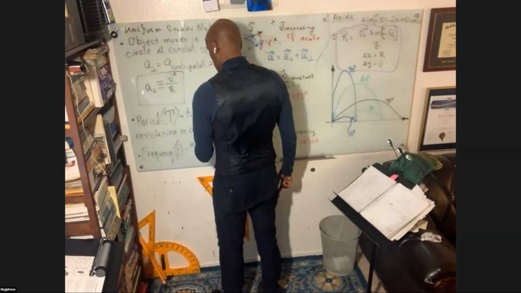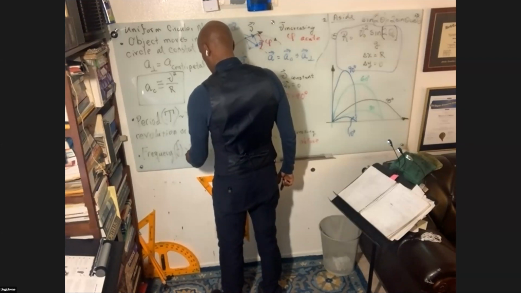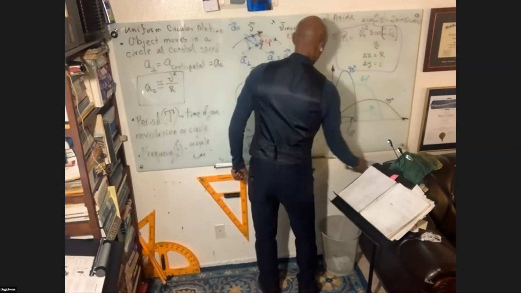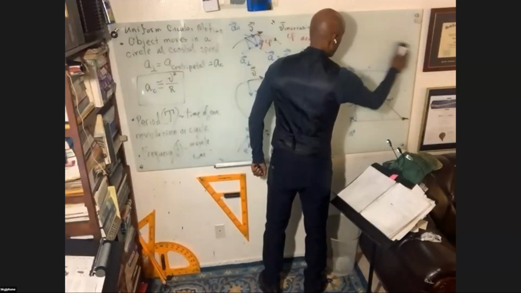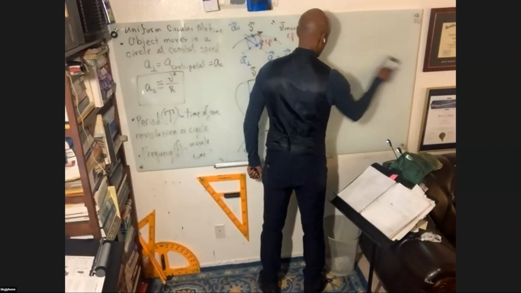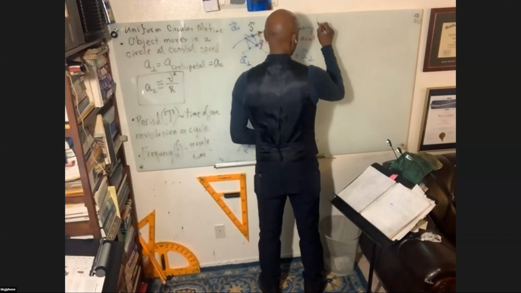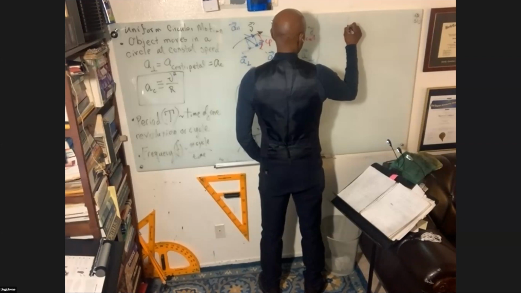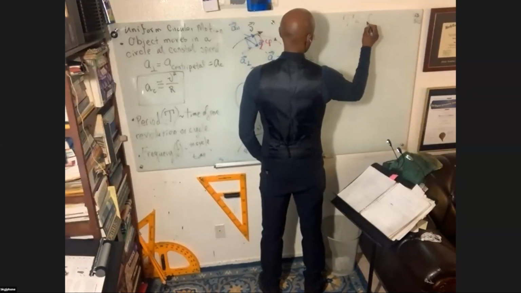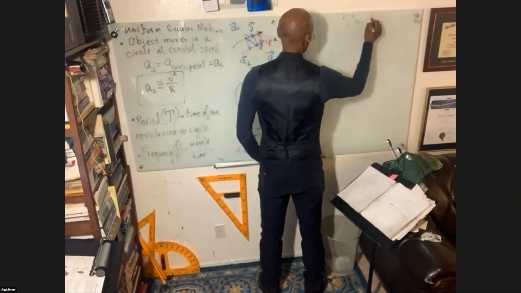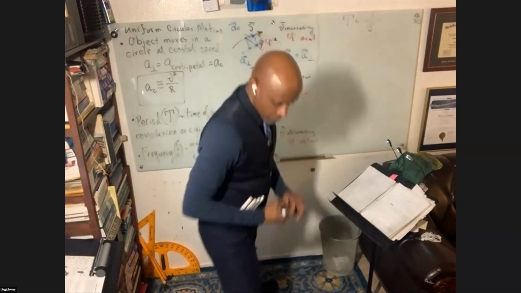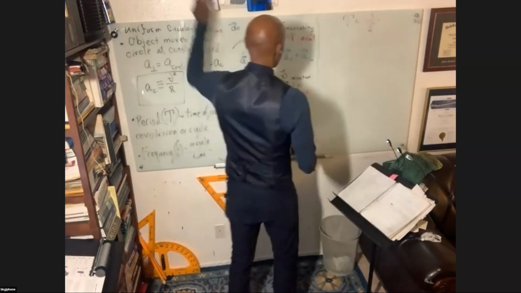Cycles per unit time. And its units are, as I said, 1/seconds, which is a hertz. And the relationship that frequency has to period is the following. Frequency is equal to the inverse of the period, f equals 1/T. Let's box that formula in as the relationship of frequency and period.